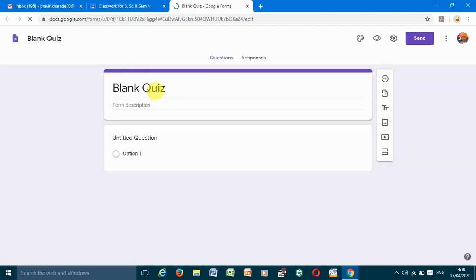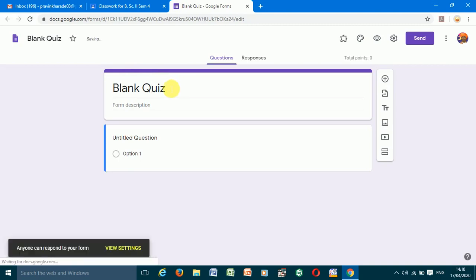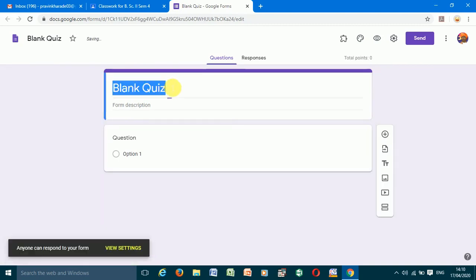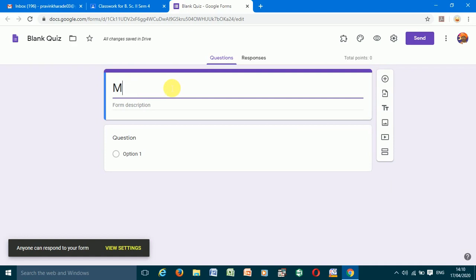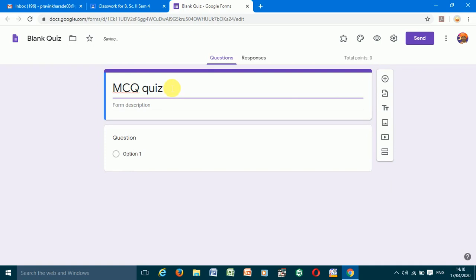You can give a name to this MCQ quiz on chemical kinetics.